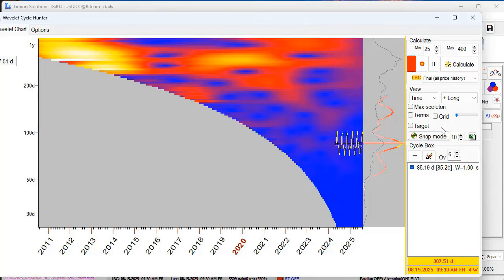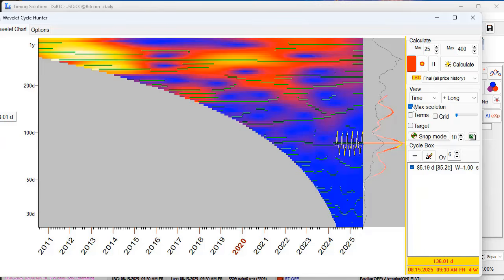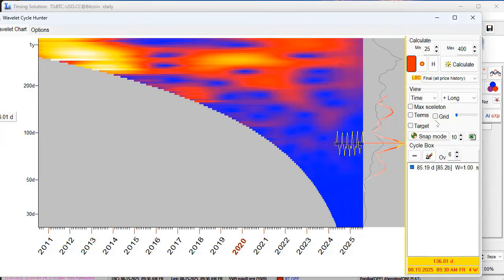It seems to me everything is here, done, turns. Maximum skeleton. Maybe we do not need it. Just a second, I will check it. Maybe I will explain this feature later. Maybe it's not so important. One more feature: you see, the grid, I often use.